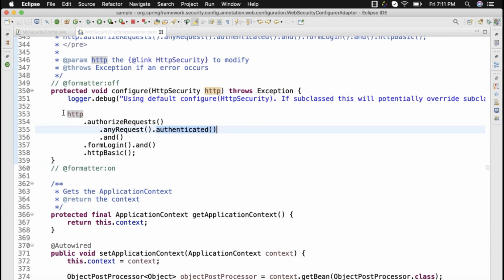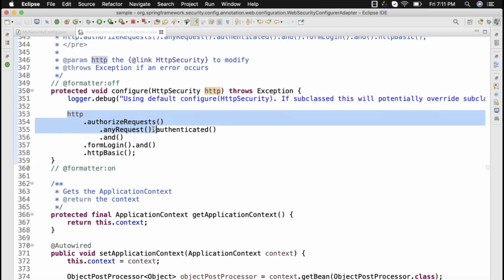Maybe we could have written the same thing in XML, but if you write Java code, you can use a chain of methods just like this. No need to memorize this. Just type dot and press Control Space, and you will get the suggestions. If you code it two or three times, you will remember it.